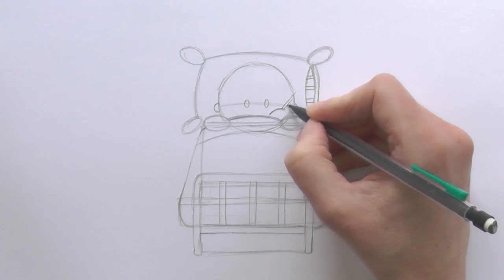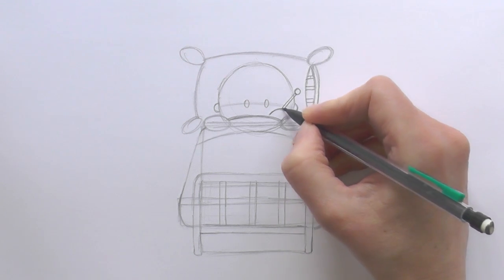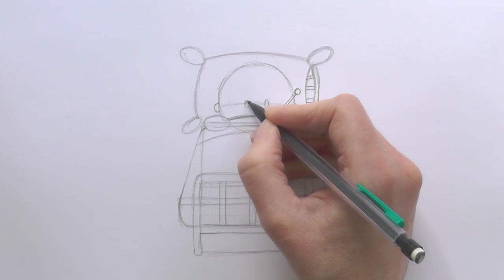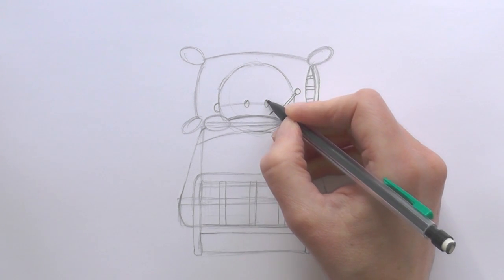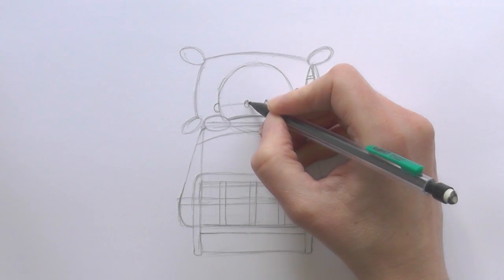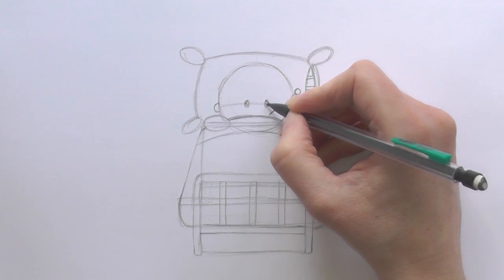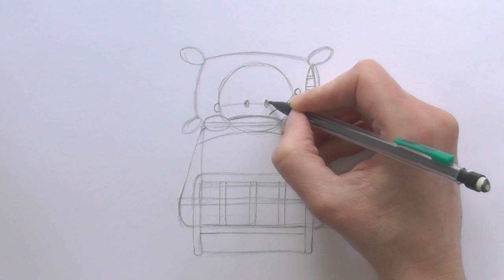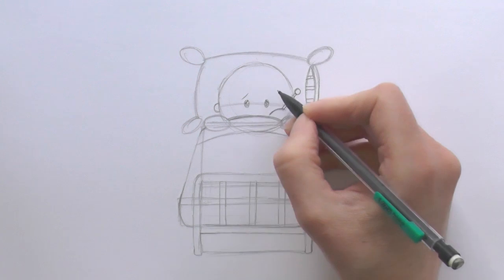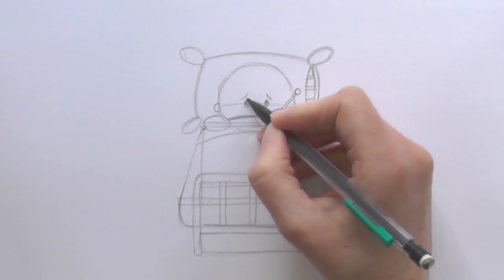Then out of that mouth we have a little rectangle with a little circle on top as the thermometer. And then just with these rectangles for the eyes, just bring a little curve in at the top and then put the circle in for the highlight. And these, just by curving off that top there of the eye, kind of gives the impression that the character's sad. Also add some little eyebrows in there too.